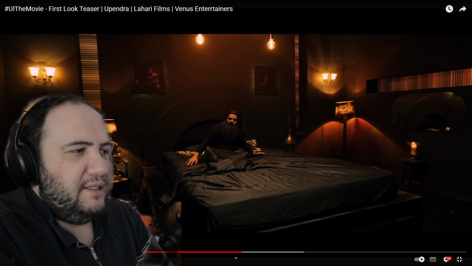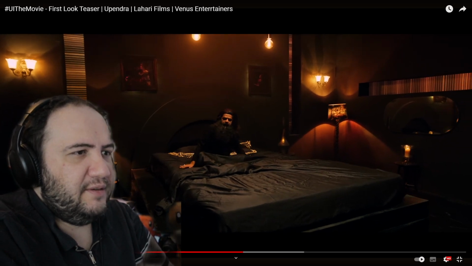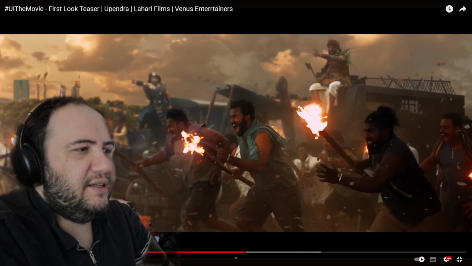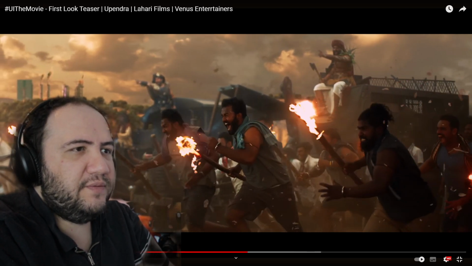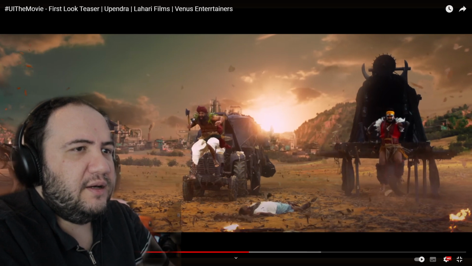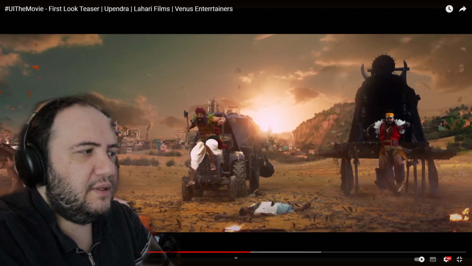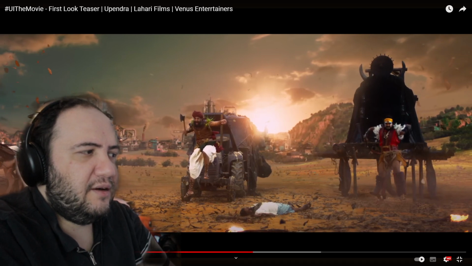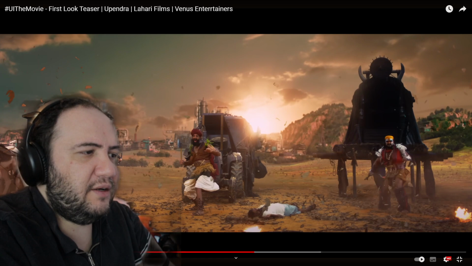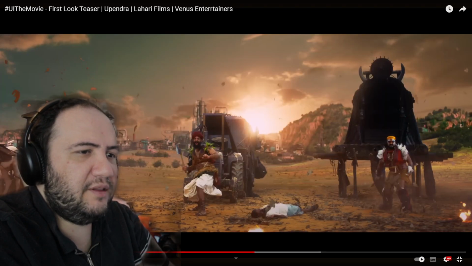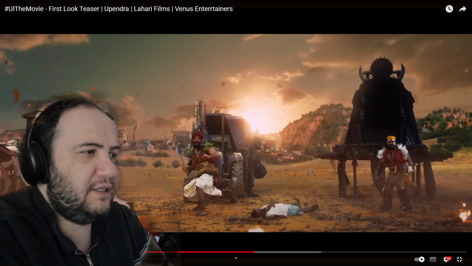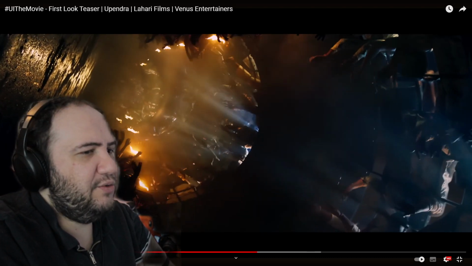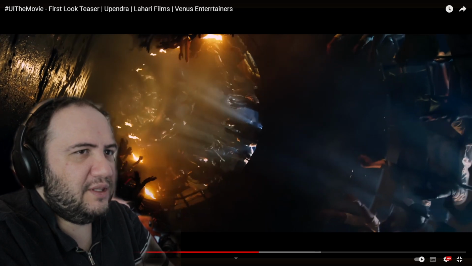We see the king waking up. Let's see, the background always has some clues. We see some wars. What are these? These look like freedom fighters or something. On the left, it looks like a samurai. In the middle, looks like an Indian freedom fighter. And on the right, it looks like a native Indian. Interesting. I don't know, guys. I still don't know what the theme is here.